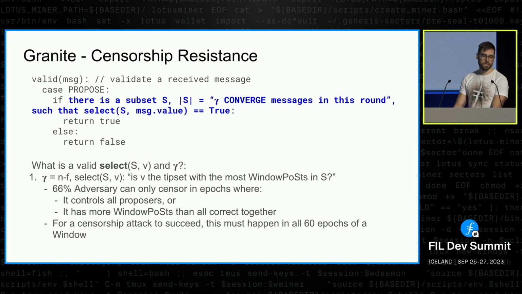So in BFT protocols, this style of protocol is called an external validity protocol, because what they are doing here is saying, I will not accept any proposal to Granite; I will accept a proposal that has certain features. And the features come from the external world. If you model it that way, that's pretty common. And here, we are coupling this protocol with EC, so these features come from EC. And that's not bad on its own, right?